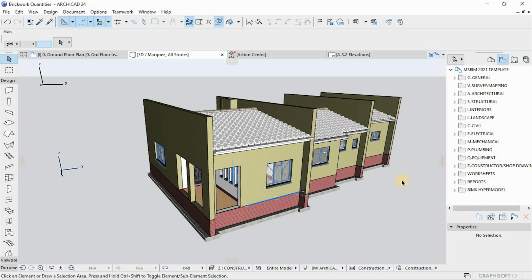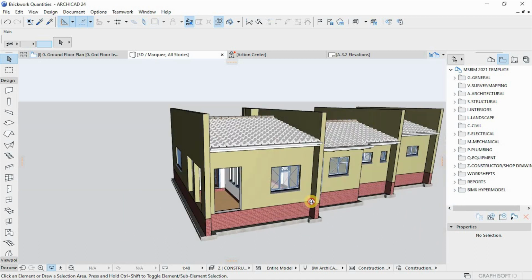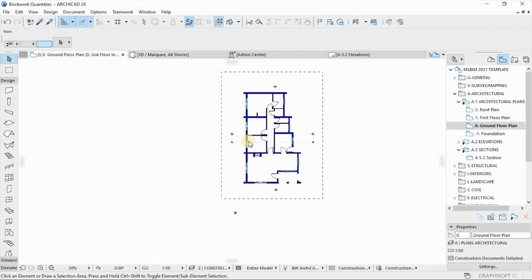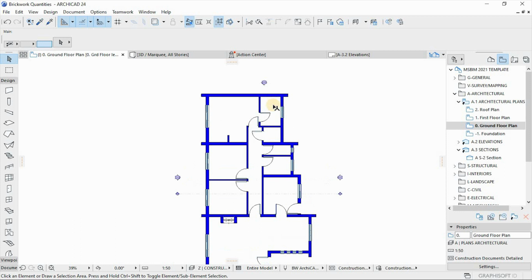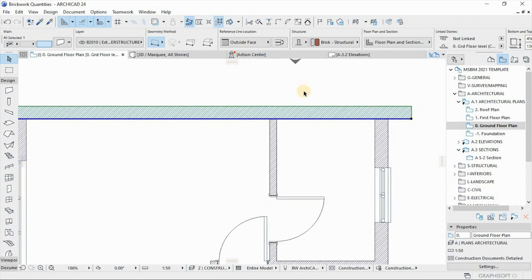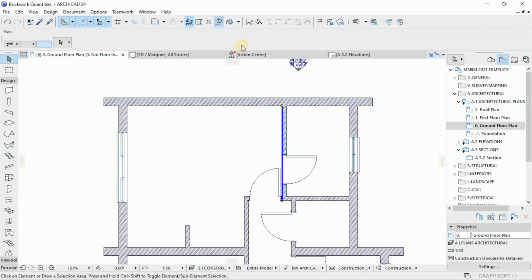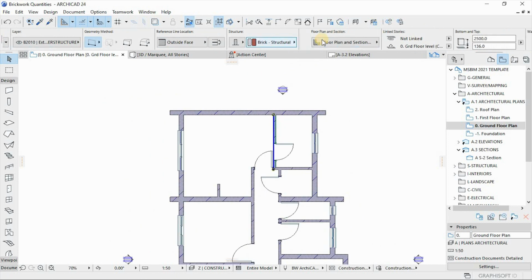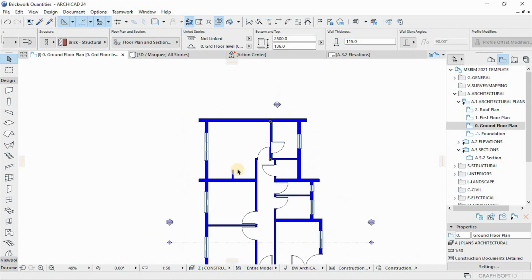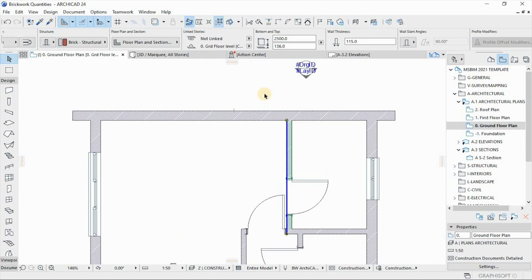We're going to start first by assessing our project. Assessing meaning looking at these different types of walls. If you go to the ground floor here, you find that we have different types of walls. There are the exterior walls, which are basically 230 in thickness, and then we have the internal walls or internal partitions, which are 115 in thickness. So this is another thing that we need to take into consideration before you can start.